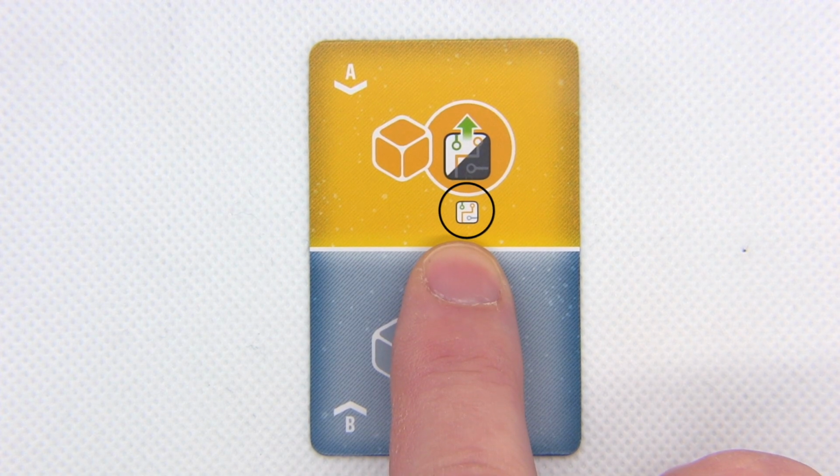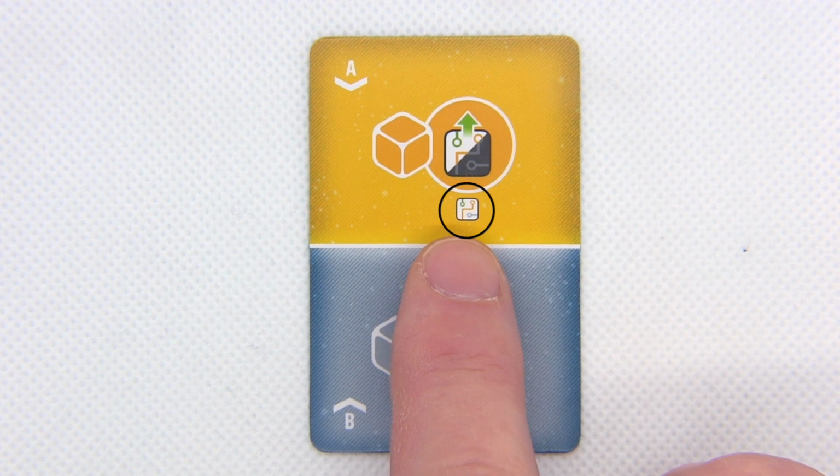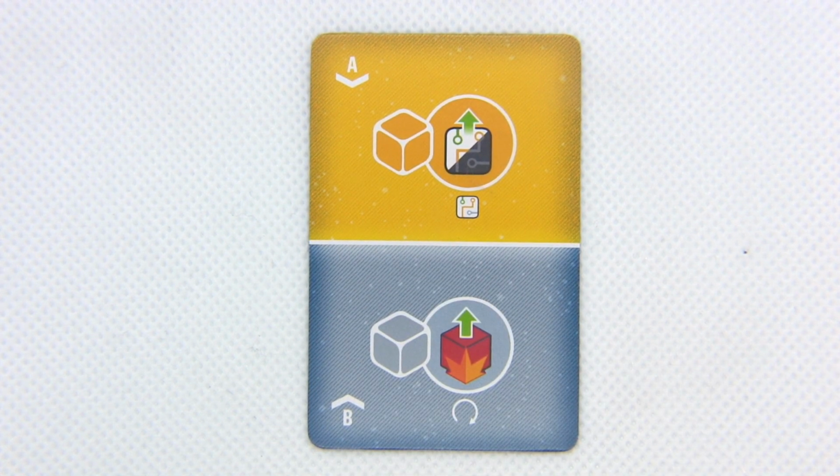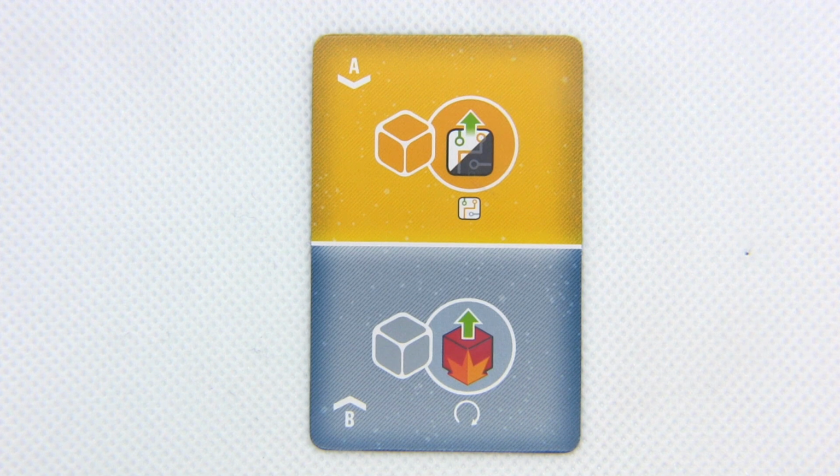If the small symbol on Hal's card was just of a Standard Technology tile only, like we see here, then he buys only the standard tiles, and he would buy as many as he could, so if he had a value of 3, he would buy a 2-cost and a 1-cost.